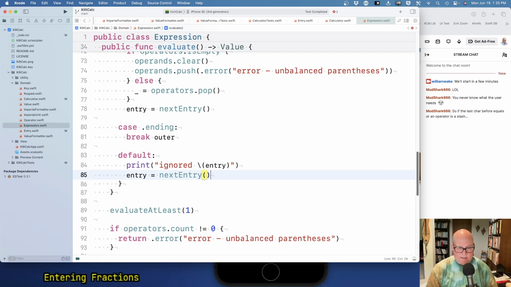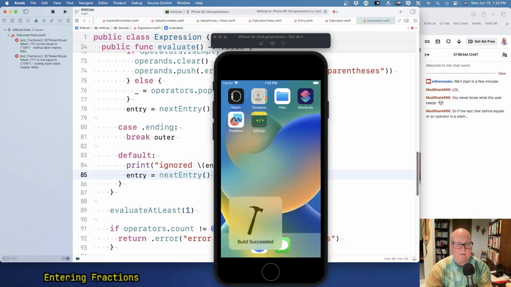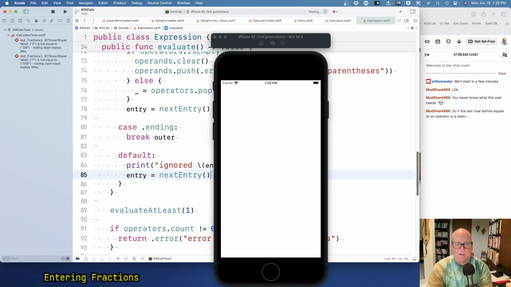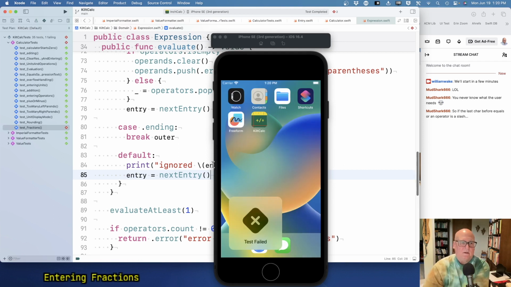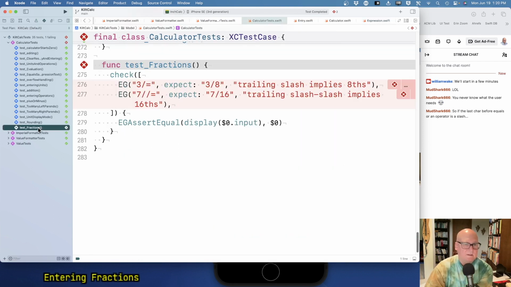I don't know. I don't like leaving these either. Let's run our tests. Should fail the same tests. Maybe I'm taking too big a leap here. Okay. Fractions failed.